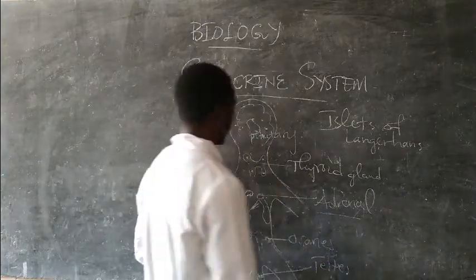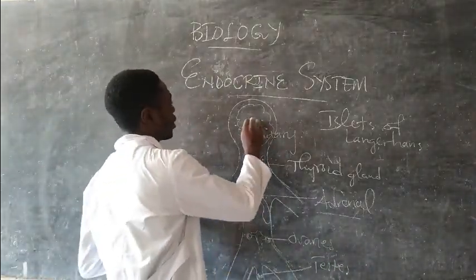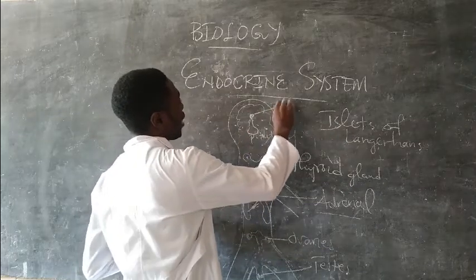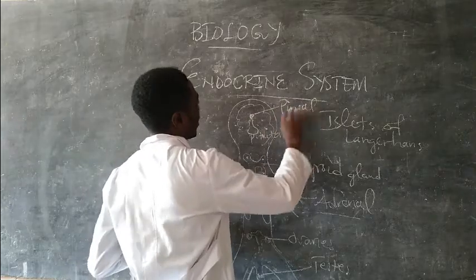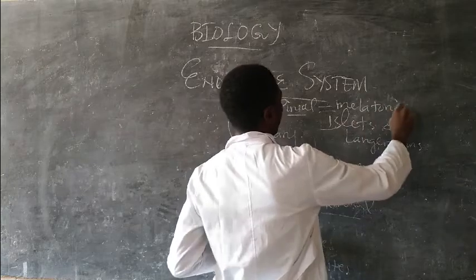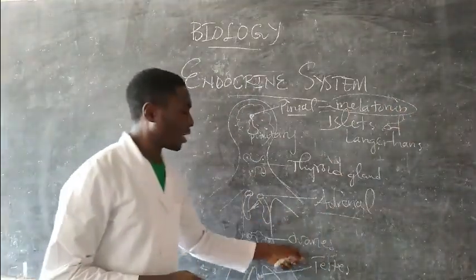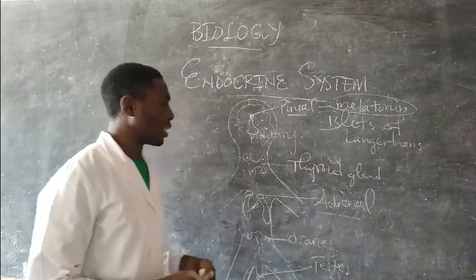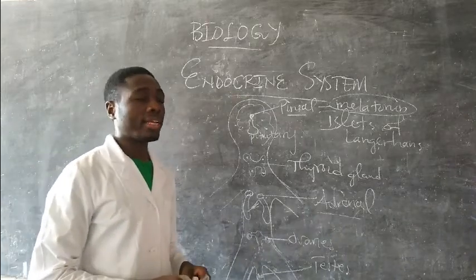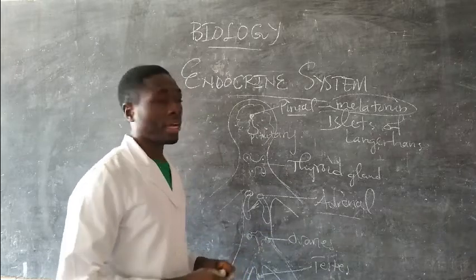So if you are asked to give the main endocrine glands in the body, I've already mentioned the pituitary. Then I mentioned the pineal gland, and I said it secretes melatonin. Melatonin helps in control of the circadian rhythm. And finally, we have the ovaries, and then we have the testes. So we're going to go through all of these glands and see their functions. And probably that is going to be a very complete lecture on the endocrine system.